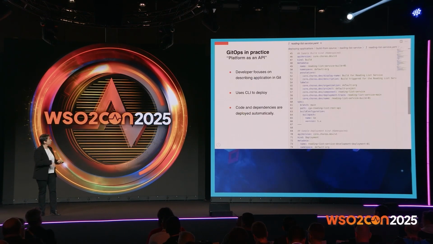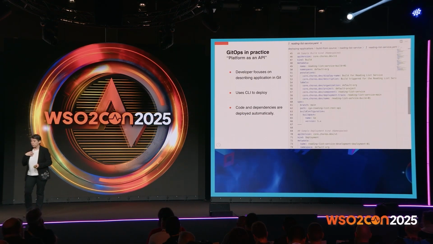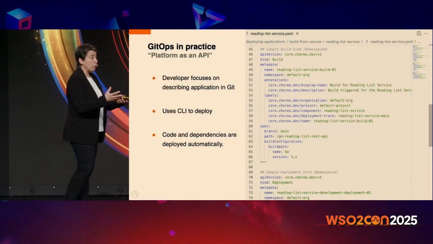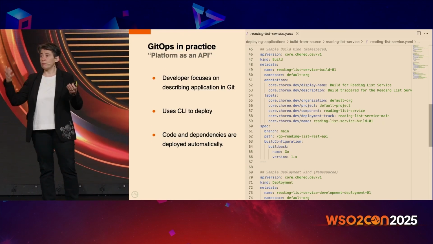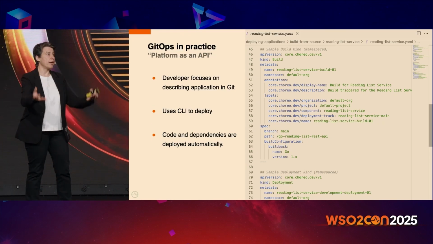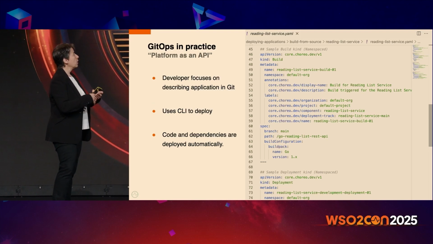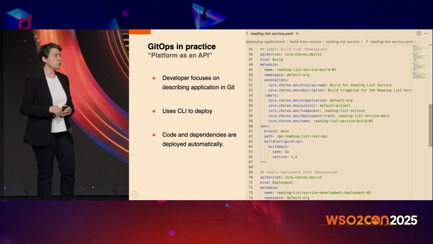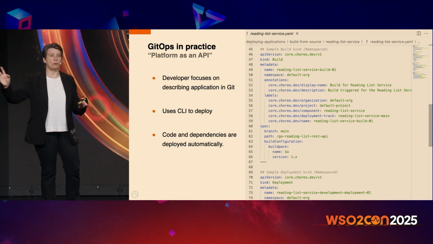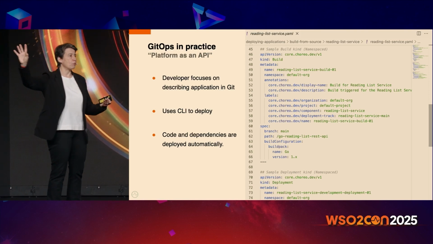As an example, something like this is something I took from the open source Choreo that we announced yesterday, where I can describe in YAML what my app is, what it does, what it runs, and that's all I have to say, right? I'm going to take that, push it, put it in my Git repo together with my app, and that's all I have to do. Behind the scenes, it's going to deploy everything for me, right?